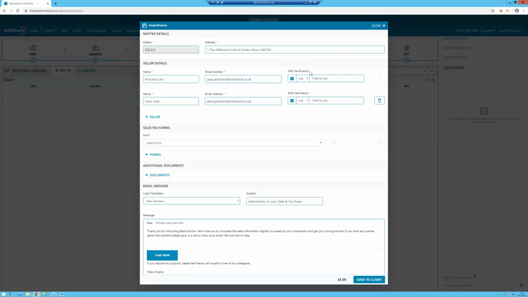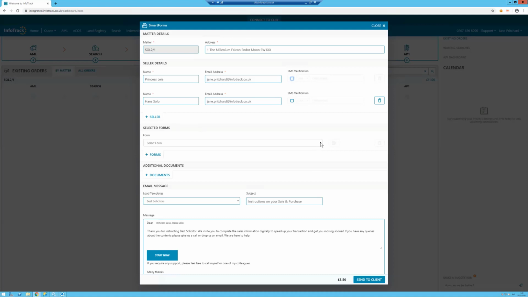We have this feature here called SMS verification, so that when this is one of the first touch points you have with your client digitally, you can use the SMS verification or turn it off. You have the choice with our onboarding that you can use SMS verification or not, as you choose. So if I wanted to, I could take those off. And now we're getting into the real nitty-gritty.